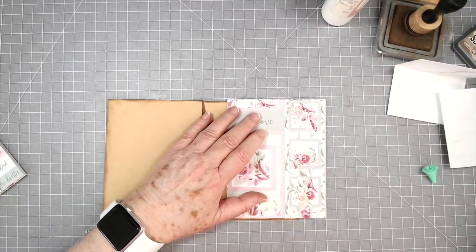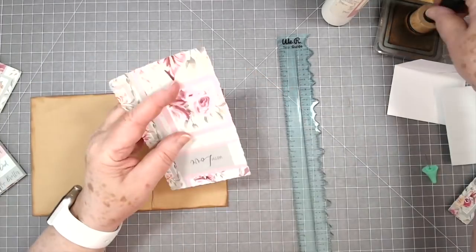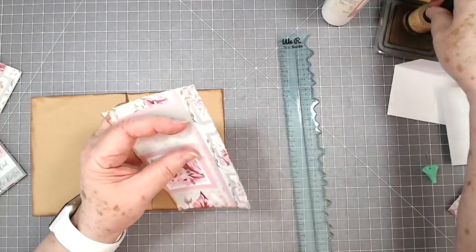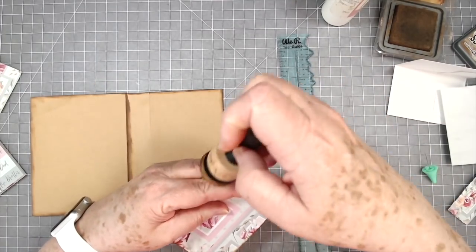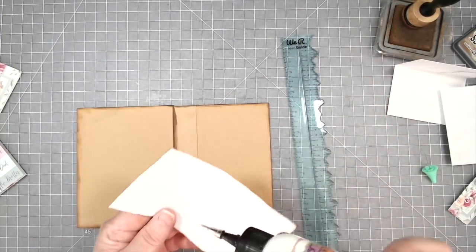And I'm just going to tear my paper again. Okay, that will work right there. So we're just going to ink that up and put that right there. Isn't that pretty?